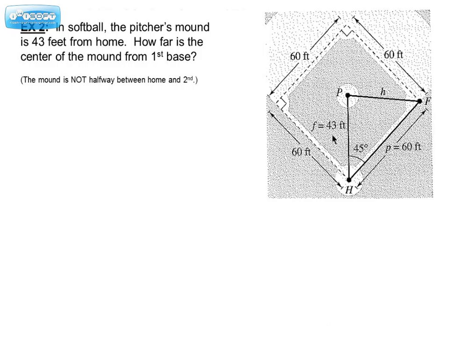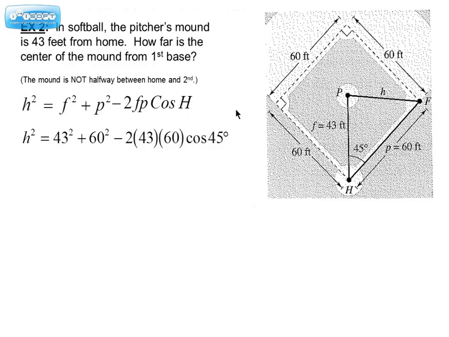I wish to point out that we have side, angle, side. In the side measurement of interest, the unknown h is opposite the angle of 45 degrees. Given this situation, we can use the law of cosines to find h. Looking at the law of cosines, you see the unknown side length, h, and you have the cosine of the angle in the formula. Substituting in our values, we find that h equals 42.43 feet.